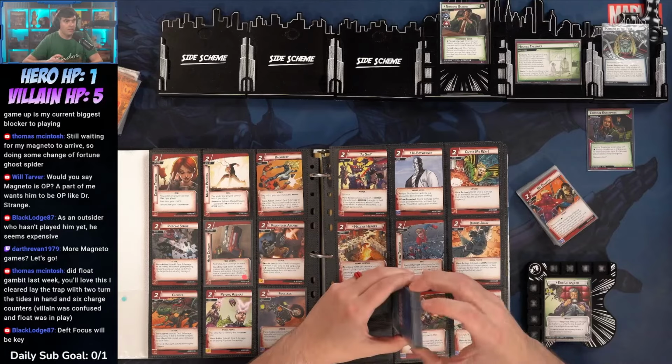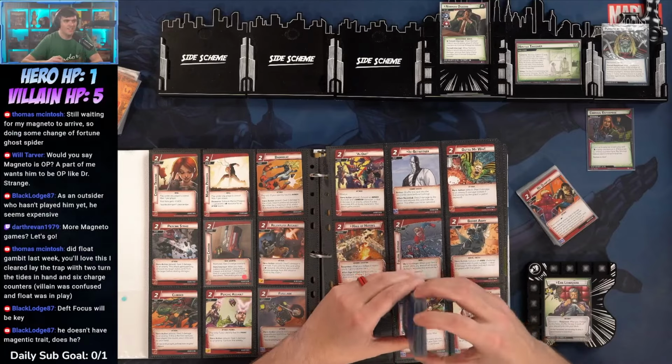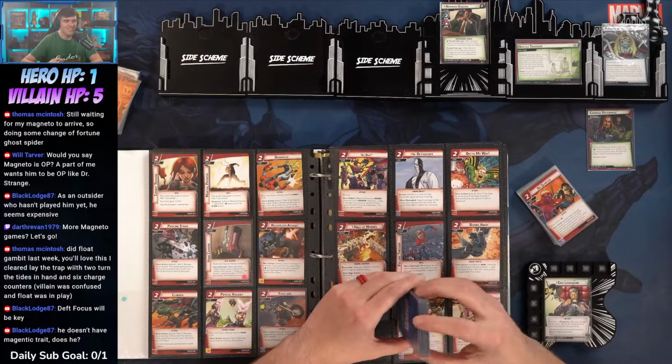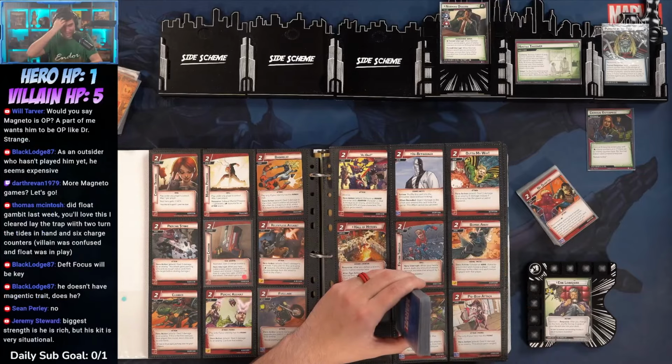I did float Gambit last week. Sick. Love this. I cleared Lay the Trap with 2 Turn the Tides in hand and 6 charge counters. That's sick. That's awesome. That's amazing. He does not have the magnetic trait. Yeah, so TBE doesn't work, unfortunately.